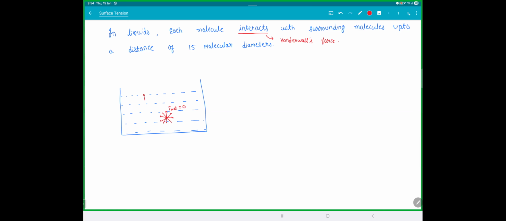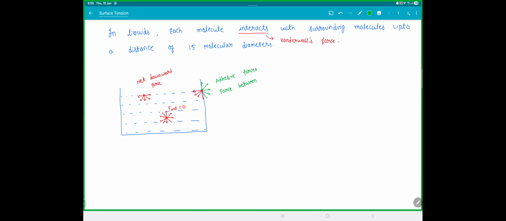A molecule on the surface will get pulled only inside, right? But there is no upward force because outside it is all air. So there is a net downward force. So molecules on the surface will experience a net downward force. The molecule inside the liquid will not experience any force. Whereas the molecule on the edge will experience the force due to the liquid, but also experience force due to the solid. These are called adhesive forces. Adhesive forces are forces between unlike molecules. So it is an interaction between the liquid and the solid.